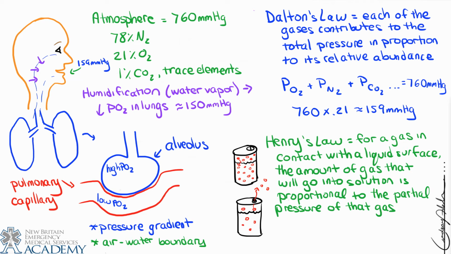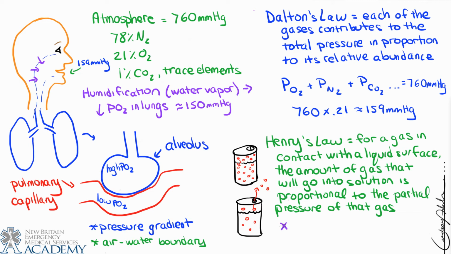So this is a significant portion of the explanation for why the gas is going to diffuse into the pulmonary capillary. Because the partial pressure is so much higher, there's incentive for those gas molecules to move. But if the partial pressure of oxygen were to go down, even if there was still a gradient, it will be a little bit harder for those gas molecules to transfer.